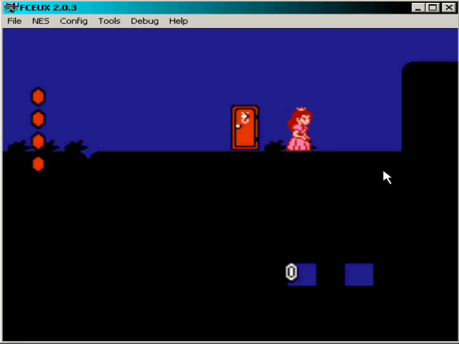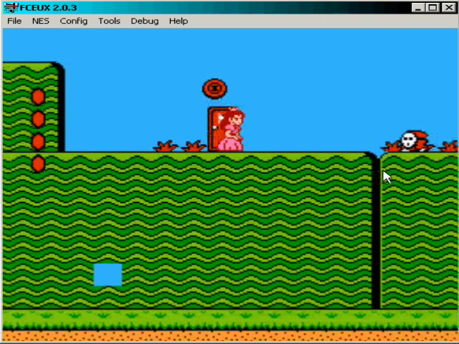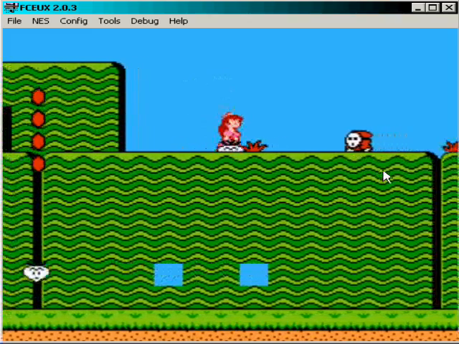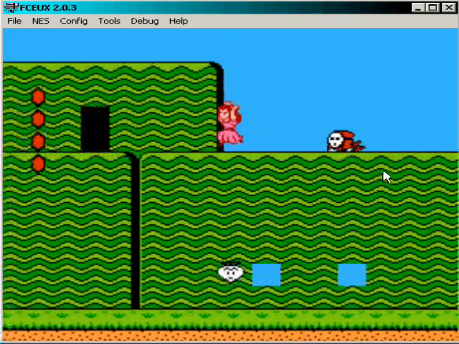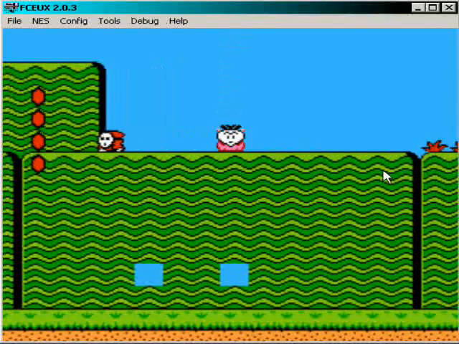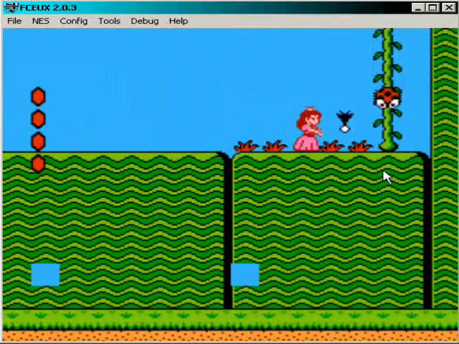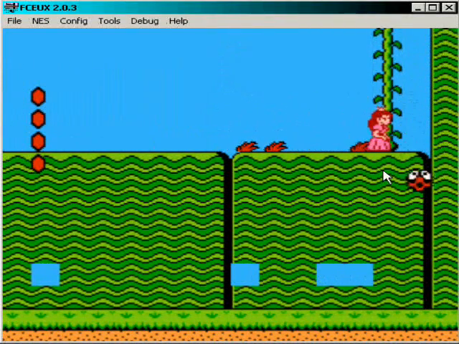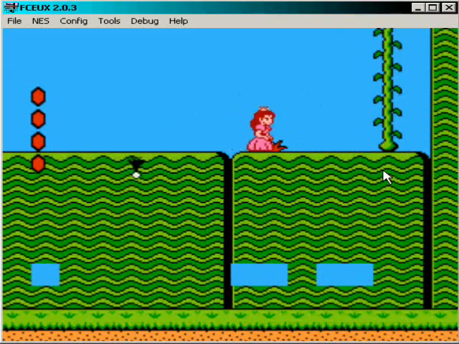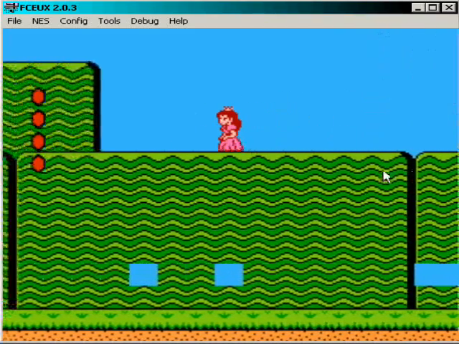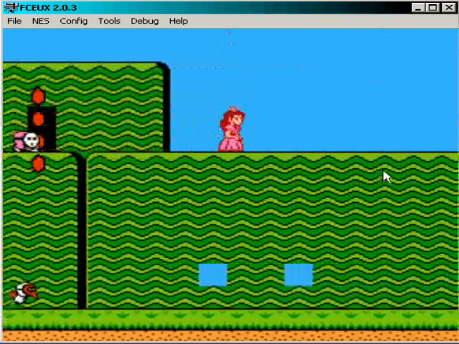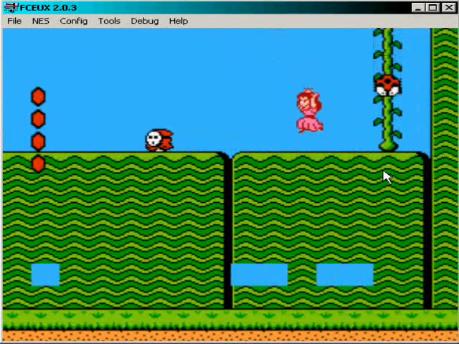Let's get the 4. Pick up things twice. It's awesome. Anyway, let's go on to the next part of the level.